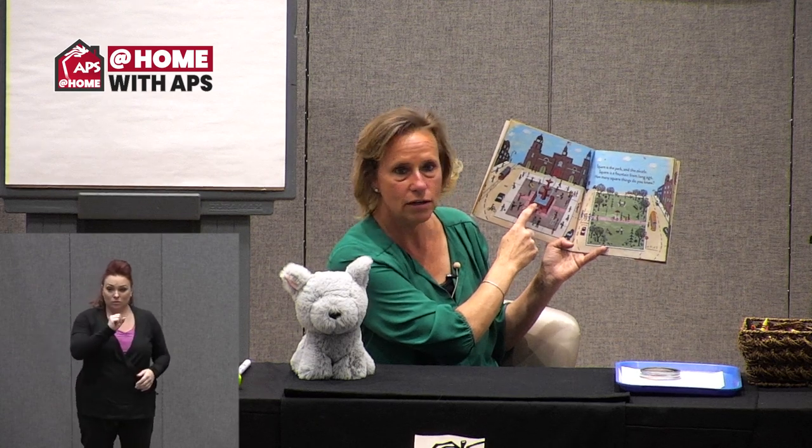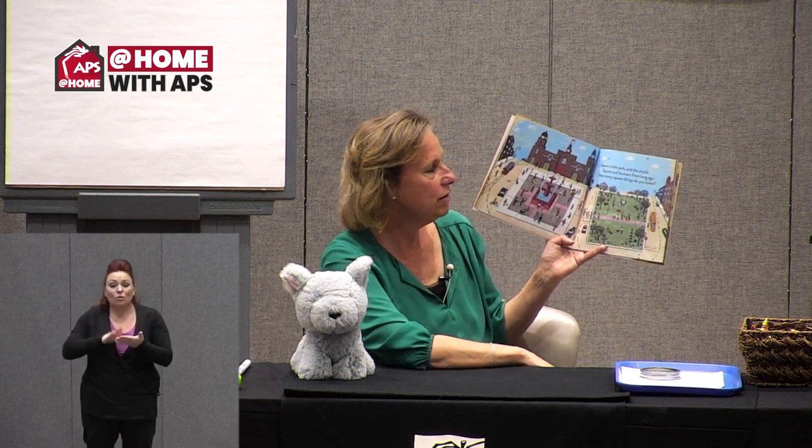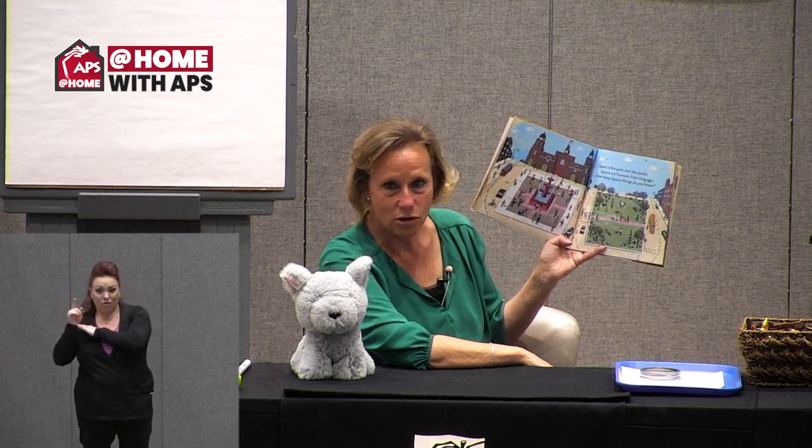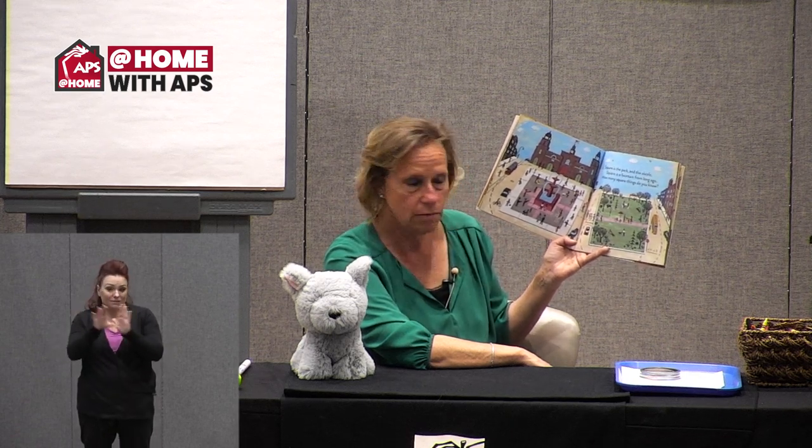Zocalo and long ago, those words rhyme. How many square things do you know? Zocalo, long ago, do you know? Those words rhyme. Look how the author used rhyming patterns to create this book. All of those words end with O. It's interesting, too, because as you look at this picture, you could count how many persons you see. But really, the story is about squares, about the shapes that you see all around you.